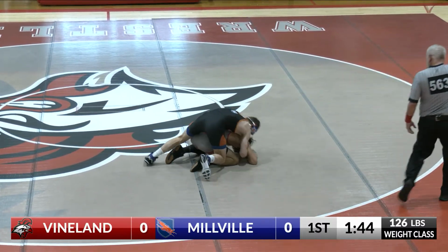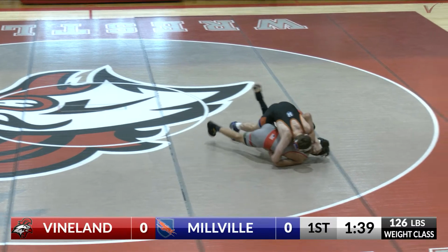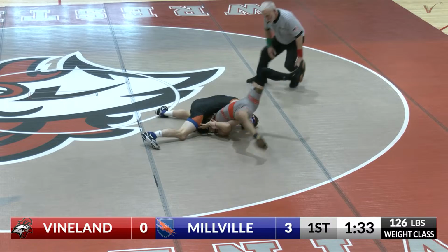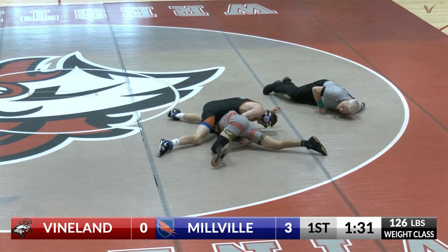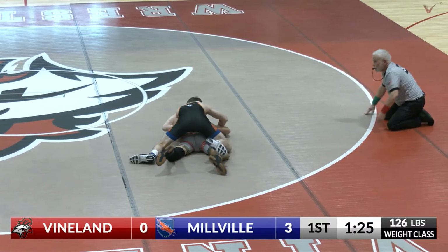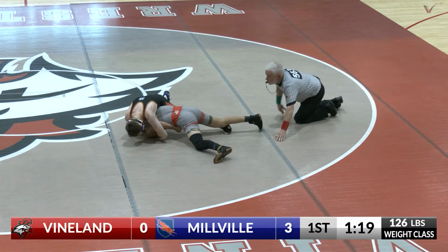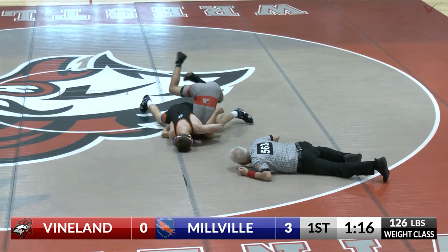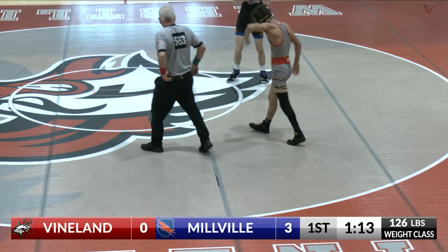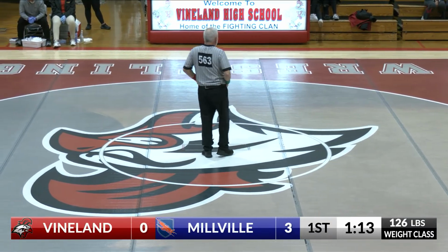Carmine Phillips taken down. 3 for Millville. Roman really getting heavy. Puts a half in immediately. Dragging it to his back immediately. That's a flat man, but maybe Phillips able to get out of it quickly. Roman resets. He's working a bar now from the one side. 3 back points on standby for Roman. Puts him to his back again. Pin for Roman, Millville. Man, this is really getting down to the wire. 18-17 team score overall.